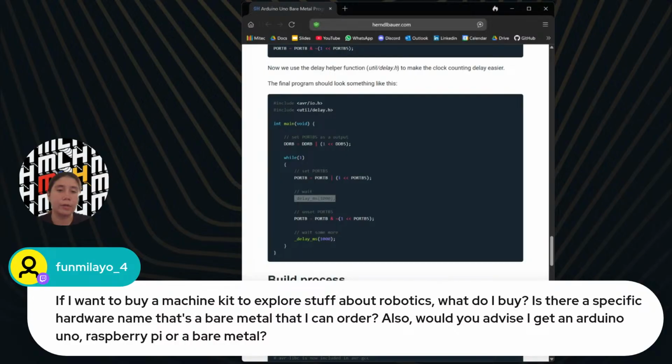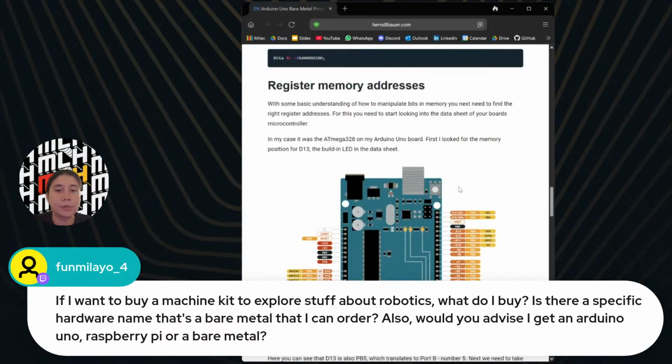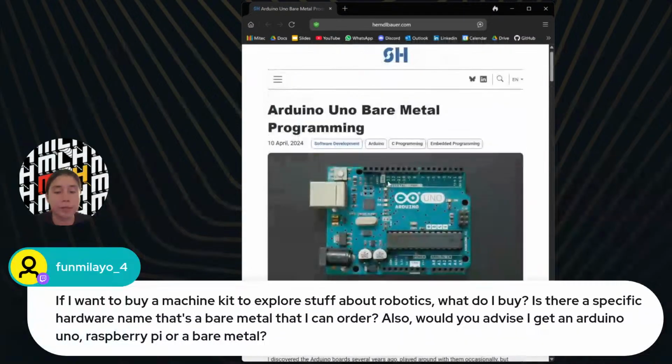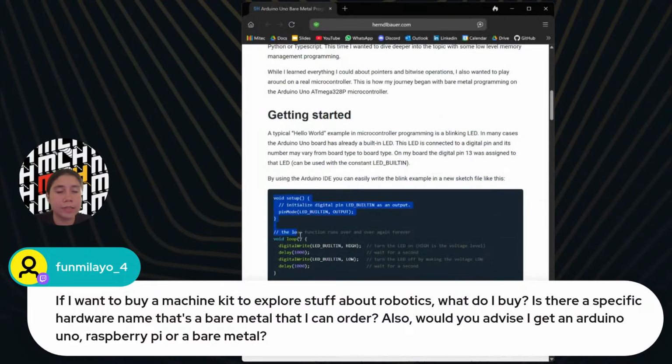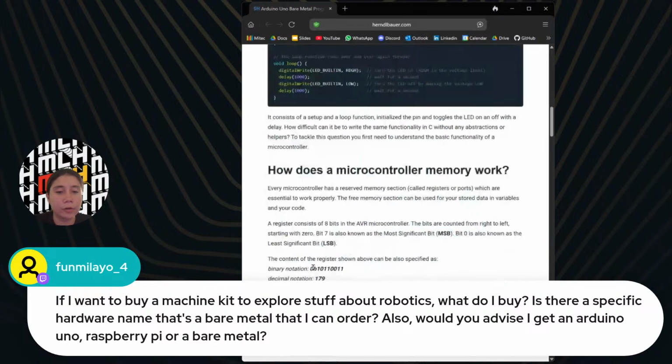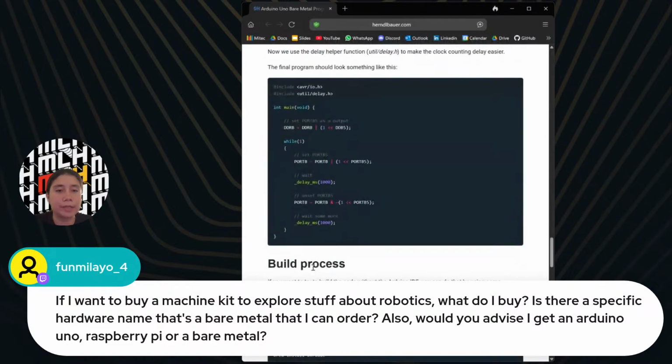So as I was showing on this example, we have a basic Arduino in here. It's an Arduino Uno, and then you can either code these in basic Arduino code, or you can code it in C bare metal, like it is in here.